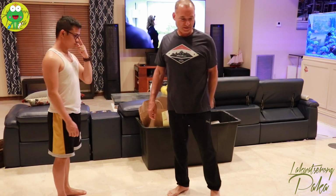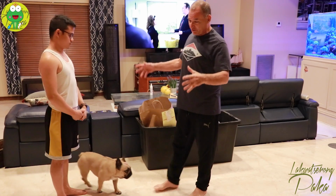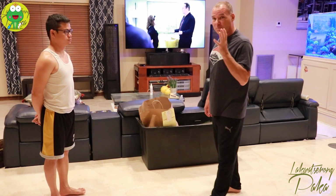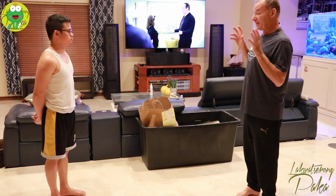Today's November 19th. Anyway, last year we did this beautiful set of trains around the Christmas tree, and we're going to do it again this year. However, this year we're going to video the whole process of setting the trains up from the very beginning.